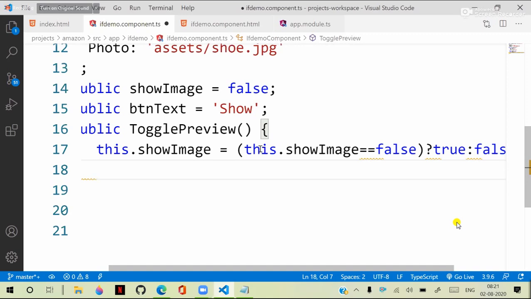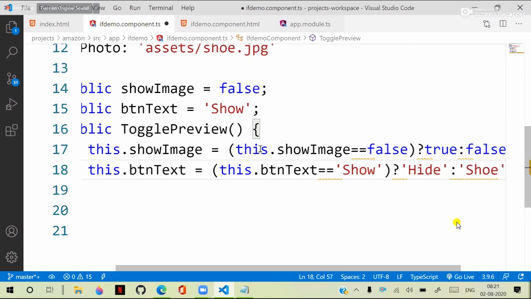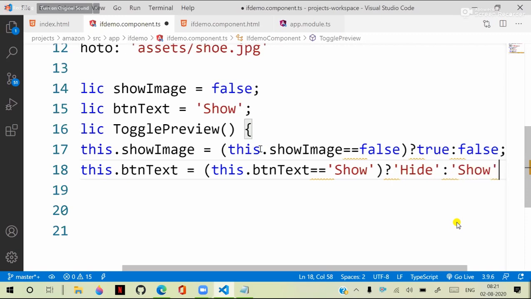Then this.btnText is equal to, based on the condition: if this.btnText is equal to show, then it should be set to hide. Otherwise, it should be set to show. This is a general text for the button.